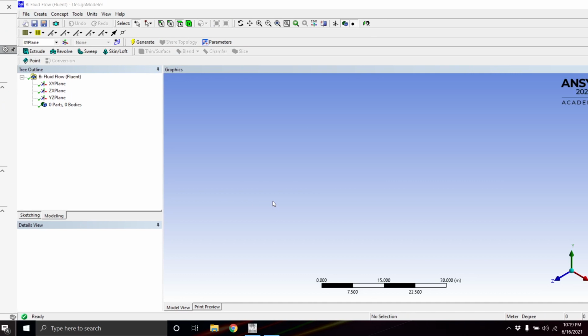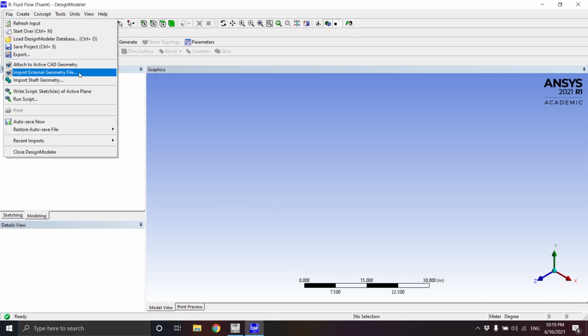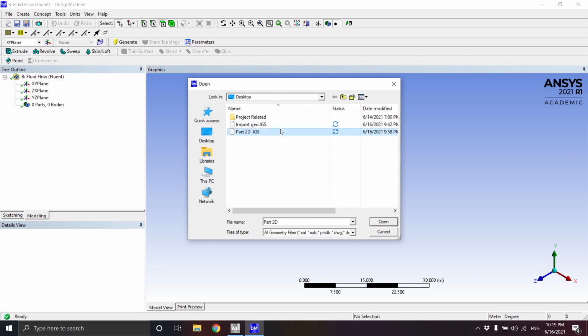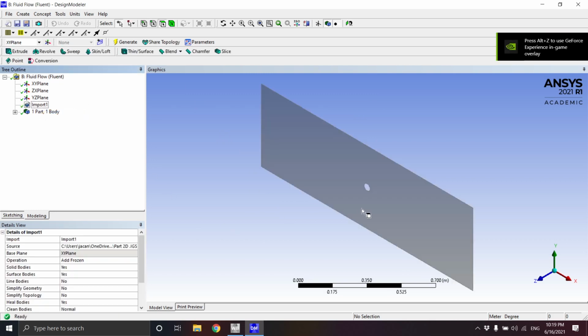So inside of ANSYS, wherever you save your file from, we're going to import it. We're going to go to part. It's going to ask us to generate it again. So we generate it, and there we have it. We have our 2D plane.